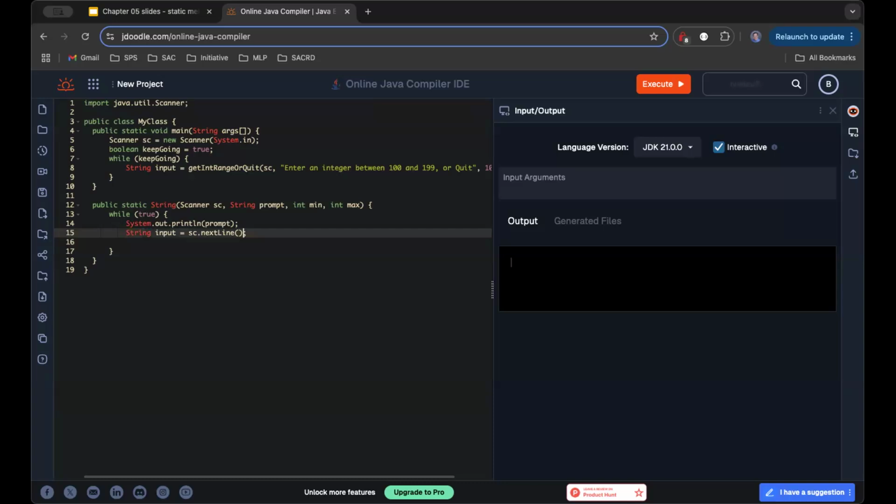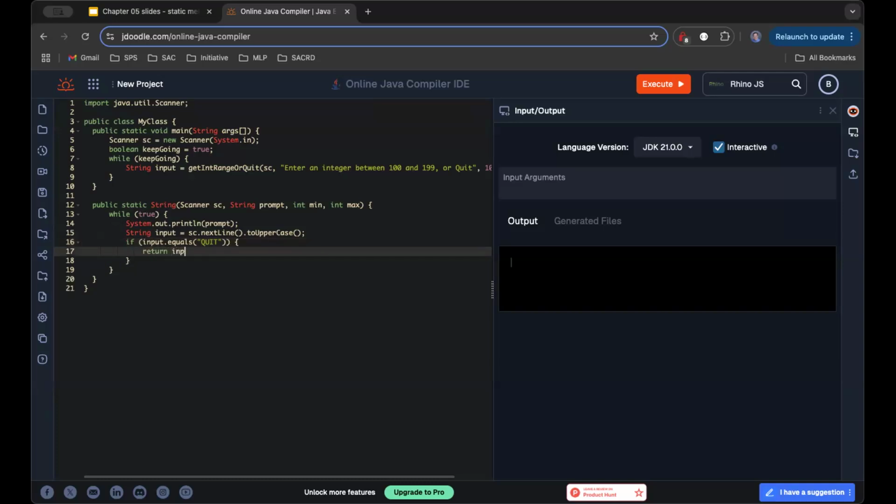I'm going to come back and force this to be uppercase so that whatever they enter will be converted to uppercase. First thing, let's check for the value of quit. If input dot equals, we'll test for quit all uppercase because I did a toUpperCase here. So if input dot equals quit, then I'm done.